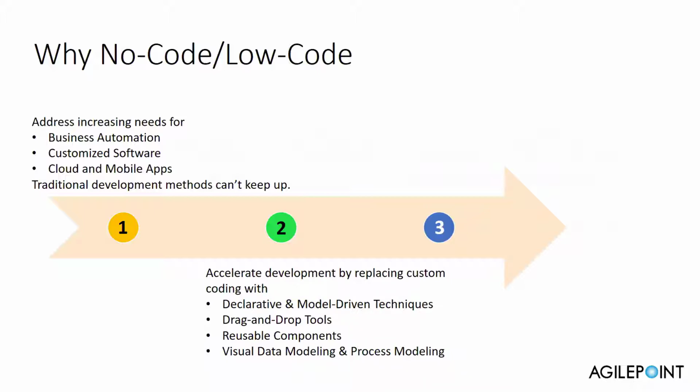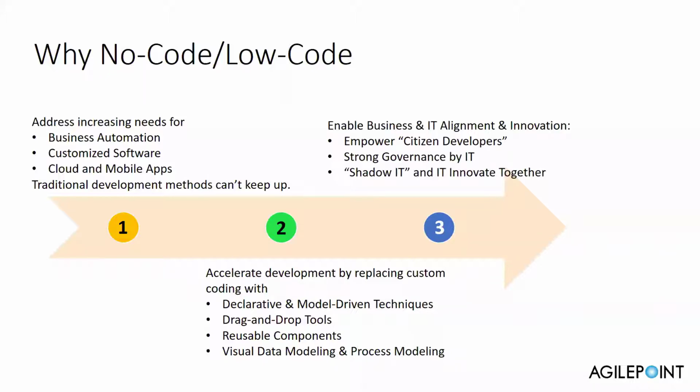The way that AgilePoint addresses this, and what you'll see during the latter portion of my presentation today, is replacing these custom coding techniques with a declarative or drag and drop toolset with a large library of pre-built and easily reusable components. What this enables us to do is address every aspect of the application development process, whether that's how we integrate or model data, design our processes, and deliver responsive user interfaces that work across any device type.